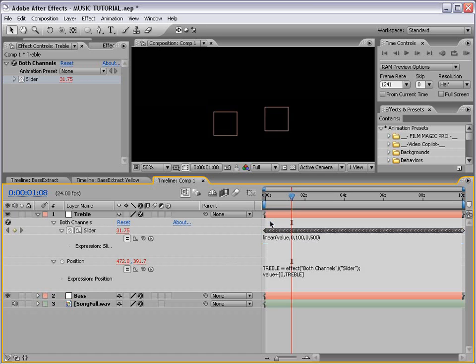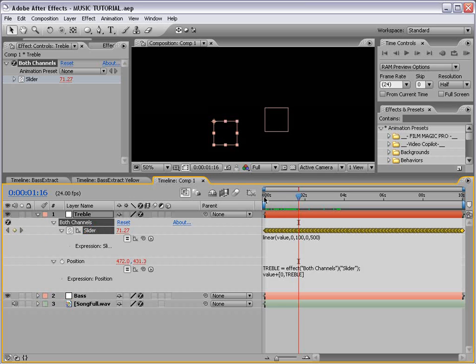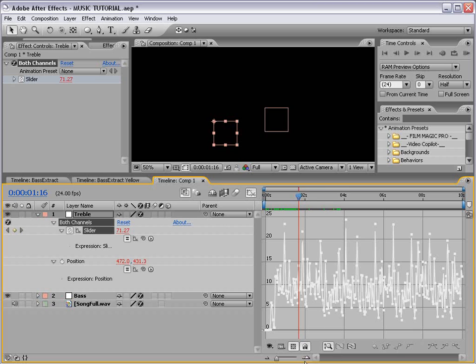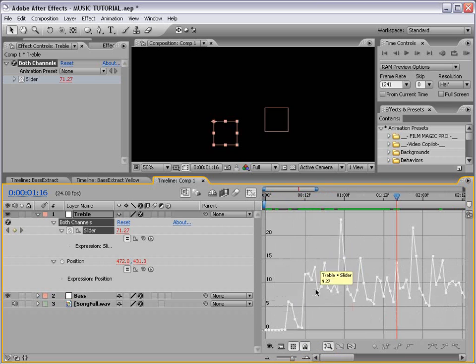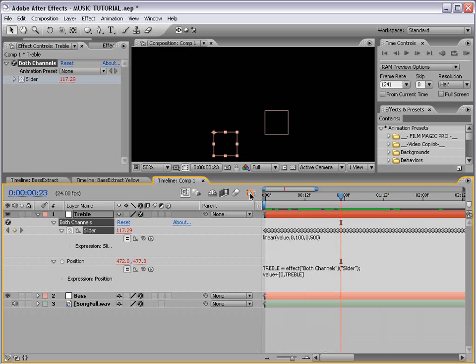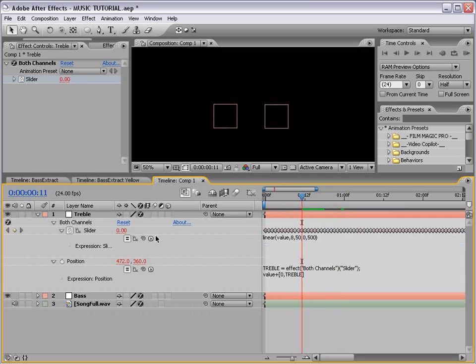And to find those numbers, here's what we're going to do. I'm going to select the parameter and bring up the track view here, and we'll look in closely. What we can see is that the high value goes to about 25, and the lowest average height is probably right around 8 or 9. So 8 is the low value average, and 25 looks to be the high number. So we'll go out of the track view, we'll change it to 8, and the high number to, I'll just do 50 for the sake of this expression. So now we shut the expression off.